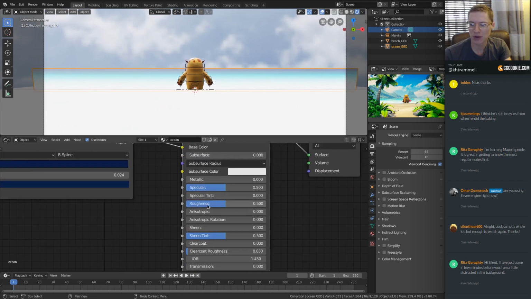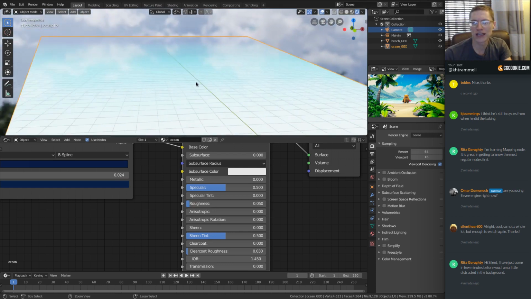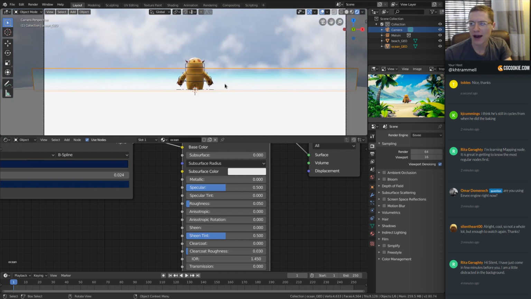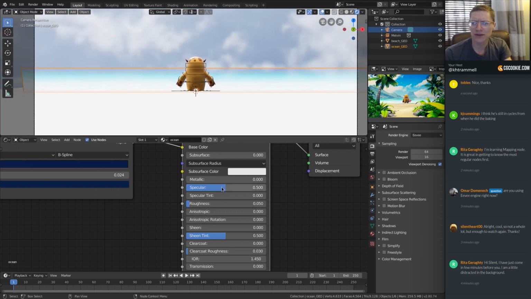So reflection quality, roughness at 0.5 is obviously way too high to be an ocean. We want it lower, like 0.05. Now it's reflecting like a watery surface. However, it is, I think, reflecting a little bit too much, because the lower we go in our specular, the more that color is going to come back, that color gradient we established, which I do like.